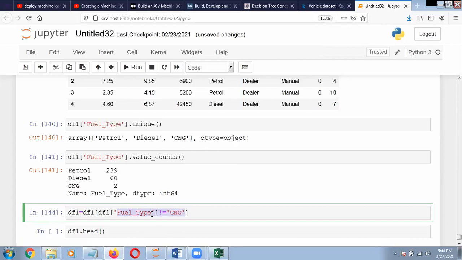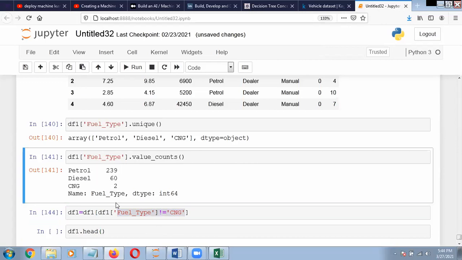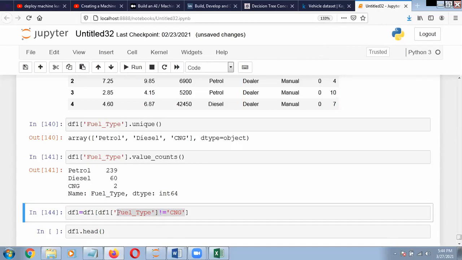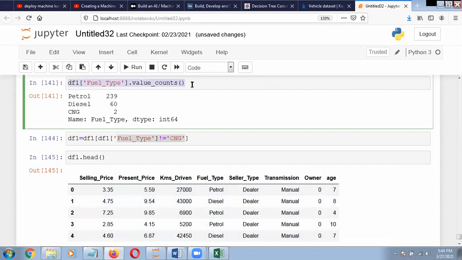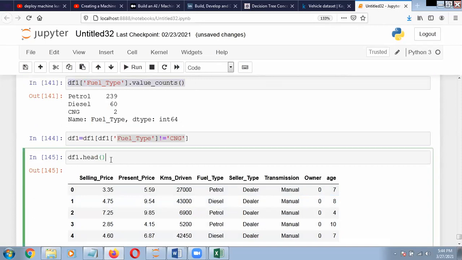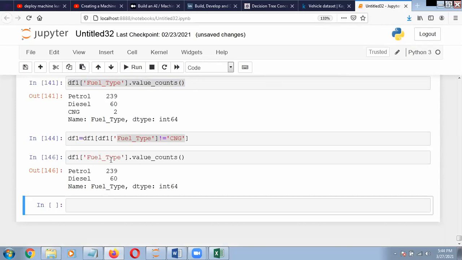This fuel type column is having petrol, diesel and CNG, right? These type of values, correct? So I am going to take those values which are not equal to CNG. The second check the value counts. Now CNG is omitted.